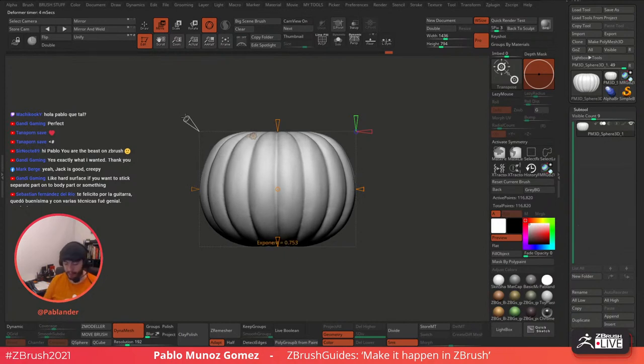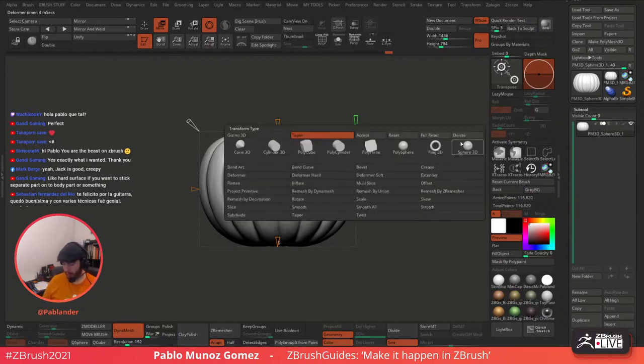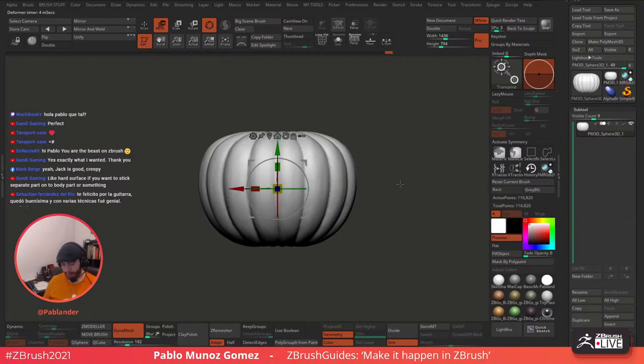So for example, if you want to do multiple of these and vary them quite a bit, this is something you can do, right? You just set a basic shape and then use this type of deformer to, in a couple of clicks, change the shape, and then you get a bunch of them. So all I want to do is fine tune that curvature a bit. All right, gear icon and accept that, right? And maybe you can just squish it a bit more.